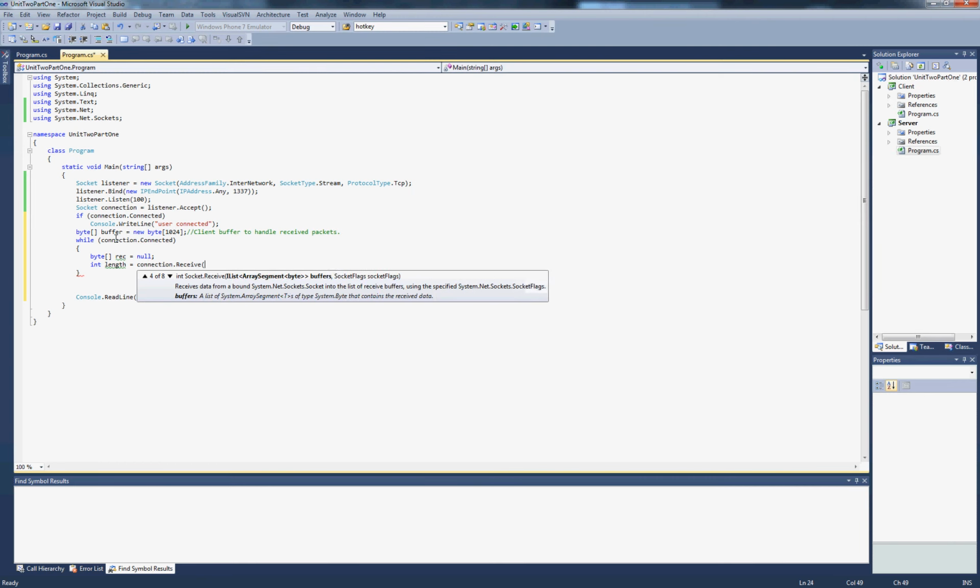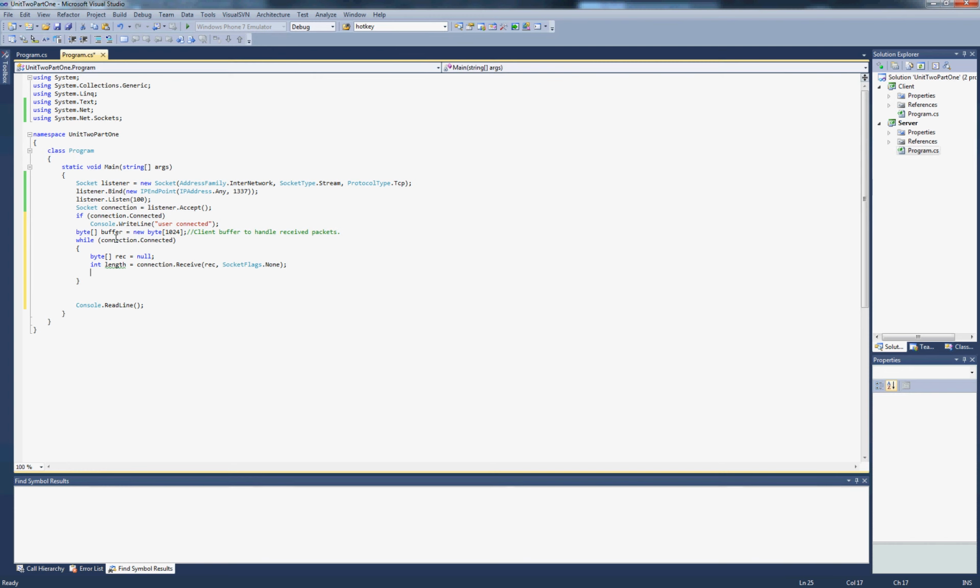We can add all sorts of different things, but what we're going to do is receive into the receive buffer. I believe this will let us just do socket flags none. That just handles error forwarding. You don't need to worry about it. It's just what I'm using. And I'm going to say if length is greater than 0 and length less than 1025, so that way it'll fit into our buffer and we know it's not empty.